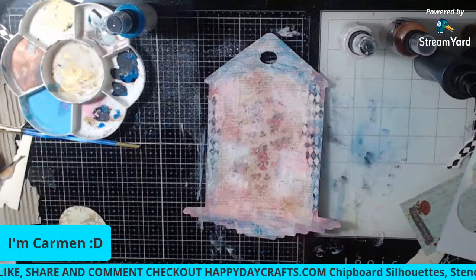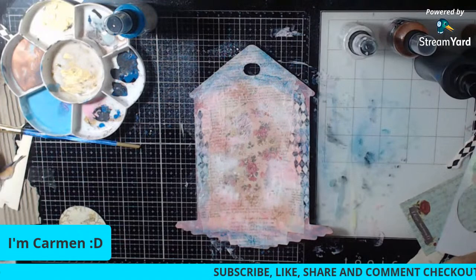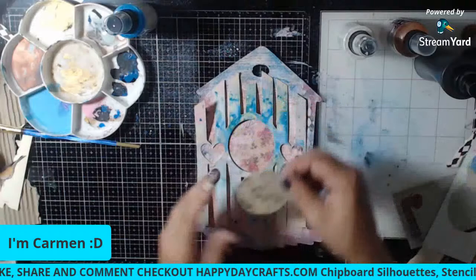Okay. All right, so that's what we have so far. I'm wondering if I should stamp it, but I think it's got so much going on. And then we have this. It's gonna go in the center. This I'm gonna distress with some blue ink.